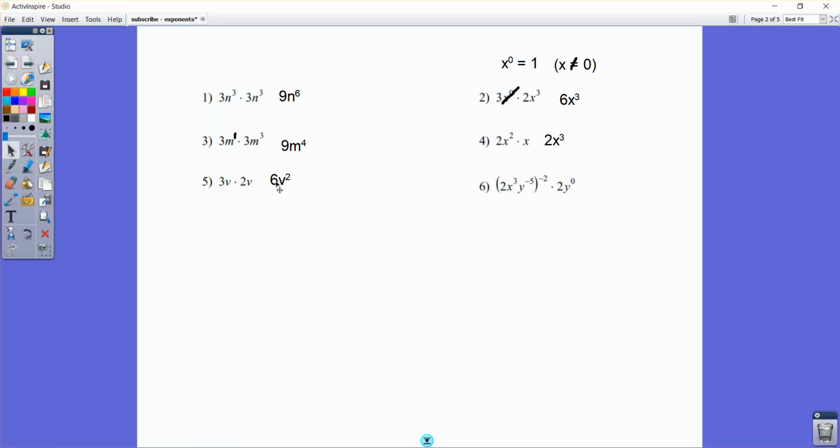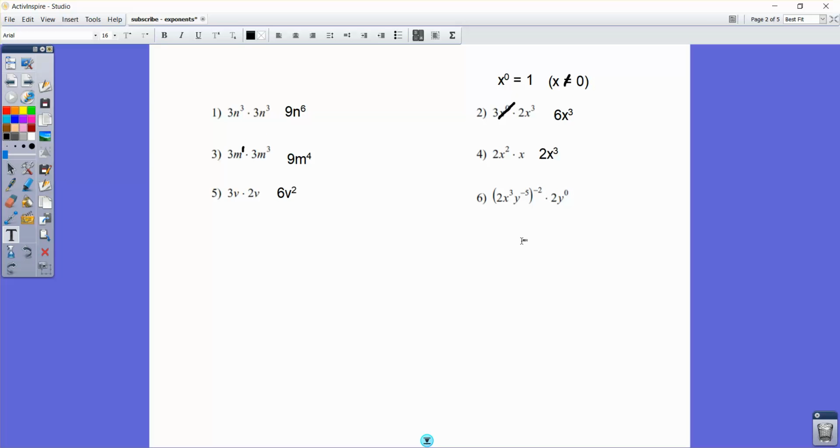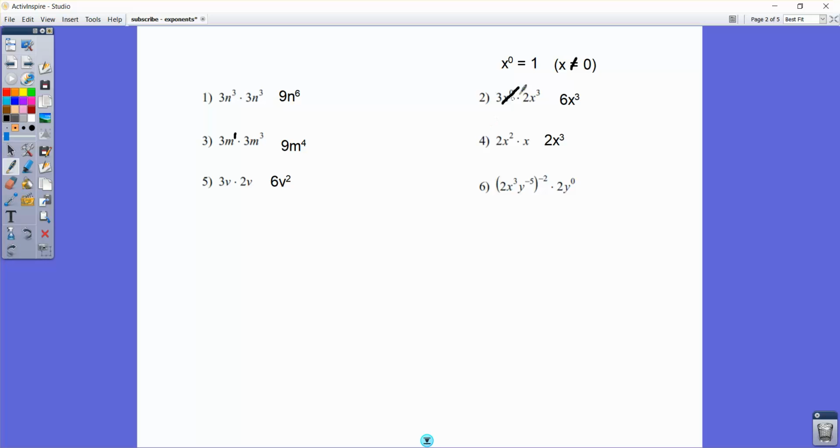Now, let's take a look at the next problem here. Number 6, and these next 5 problems are going to be sort of a medium difficulty. Let's take a look at all of these. 2y to the 0th, same as before with number 2. That y to the 0th equals 1. Since it's times 2, we don't need a representative 1 there, so we'll just cross that out and ignore that.